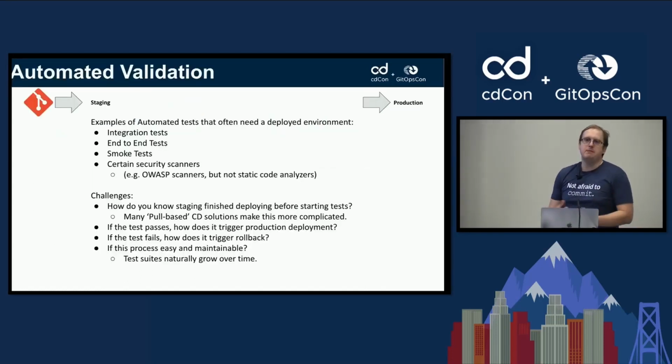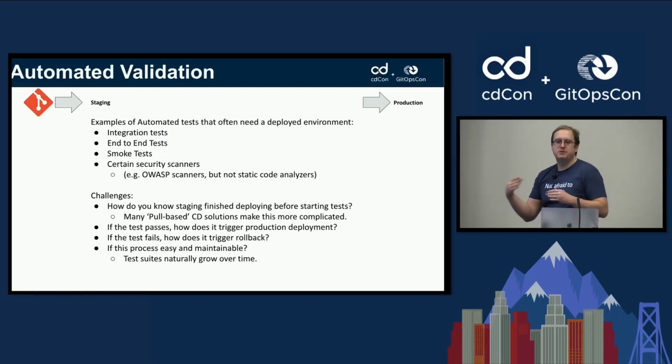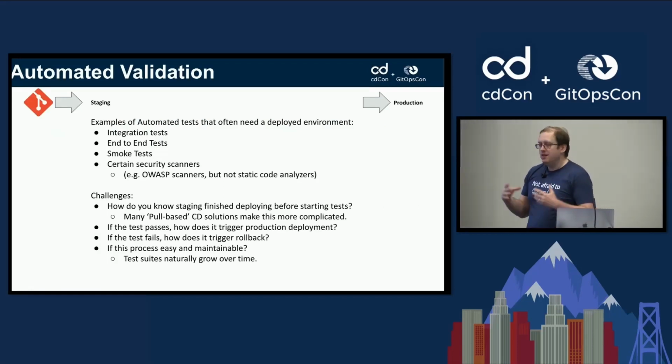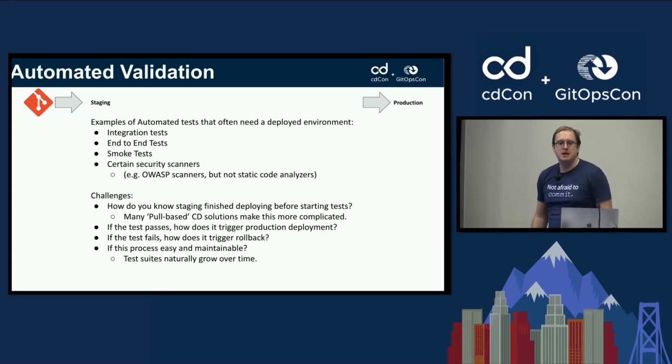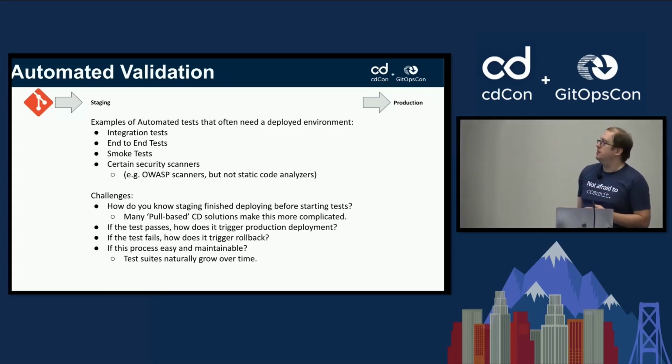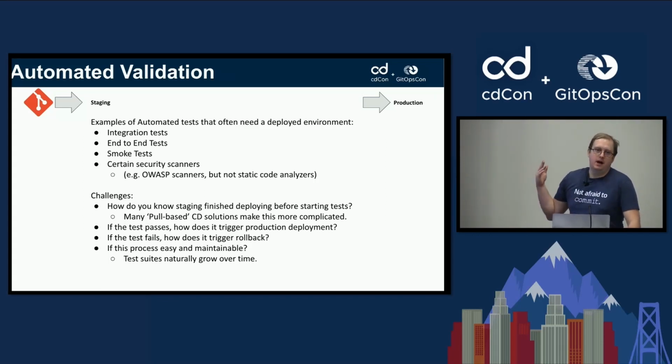So the next thing I want to talk about is automated validation. So we talked a little bit about GitOps versus continuous deployment. A lot of the tools in the space support both. My advice, if you want to get to where you're doing full continuous deployment, everything fully automated and not just GitOps, you want to make sure that the tool chain you are using has an easy answer for how it orchestrates deployments and testing across multiple environments. Very few people deploy to production immediately when someone checks in. They tend to deploy to pre-production environments. They tend to run integration tests. They tend to run security scanners. They only go to production if those pass.